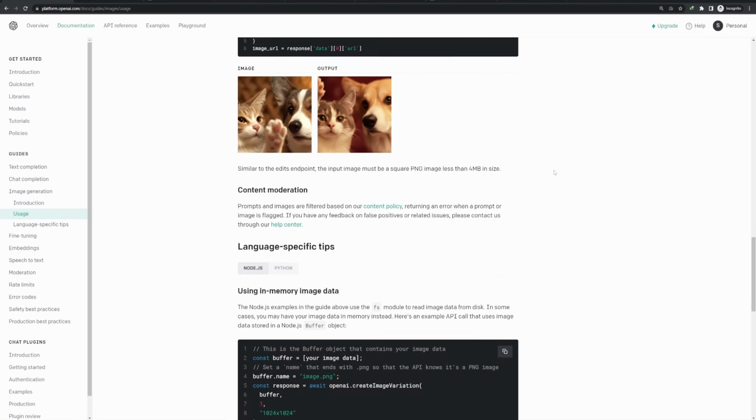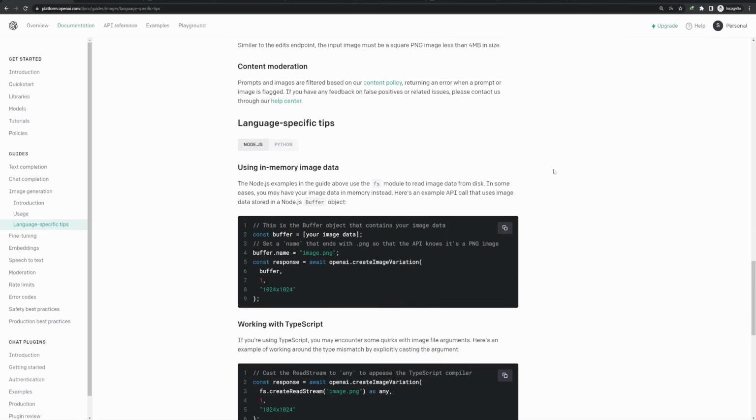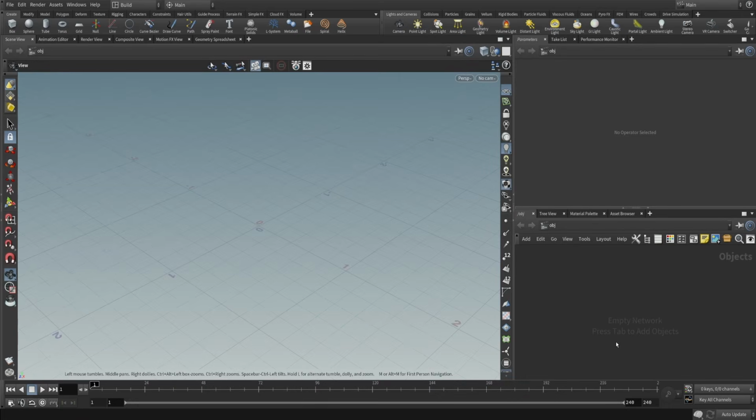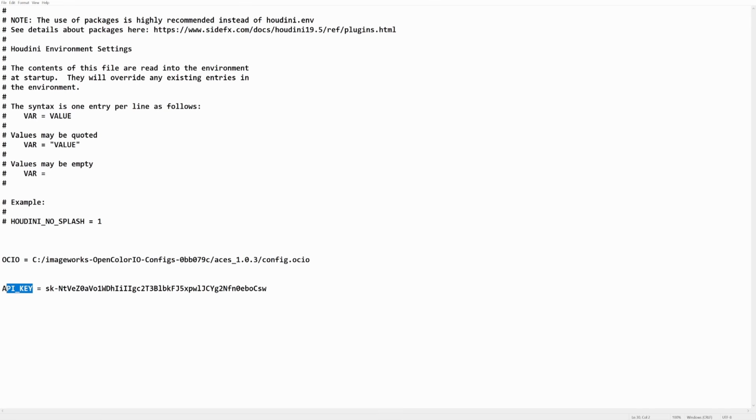and also generating different variations of the image based on the provided image. In the next part, I will show you how to install some of the digital assets which I've built based on the OpenAI library. Before installing those digital assets, make sure that the API key is added in your Houdini environment file. I mean, inside the Houdini home path file, in the Houdini environment file, you should have this API underscore key global variable with that string which you have got from the OpenAI website.